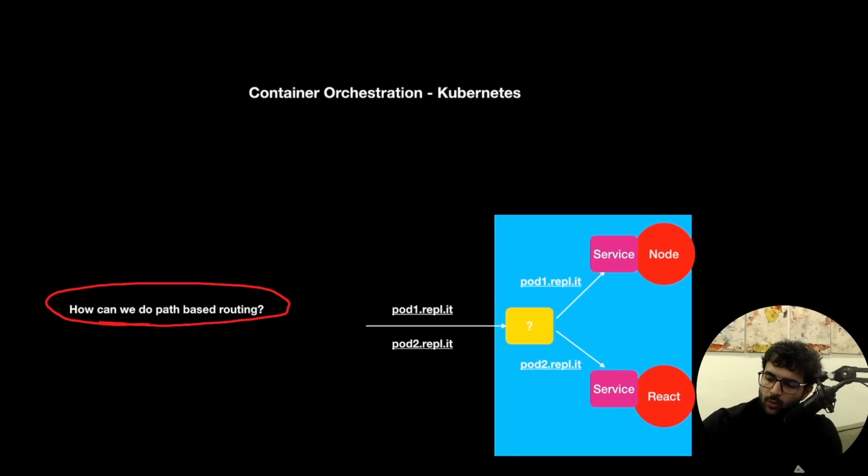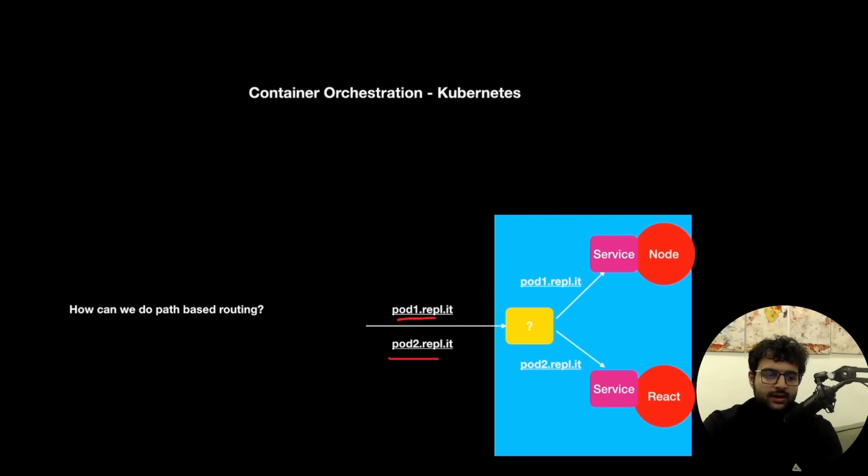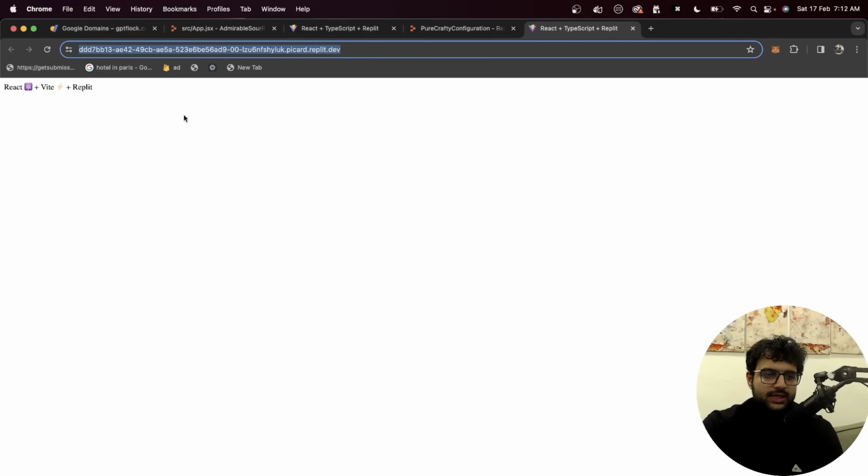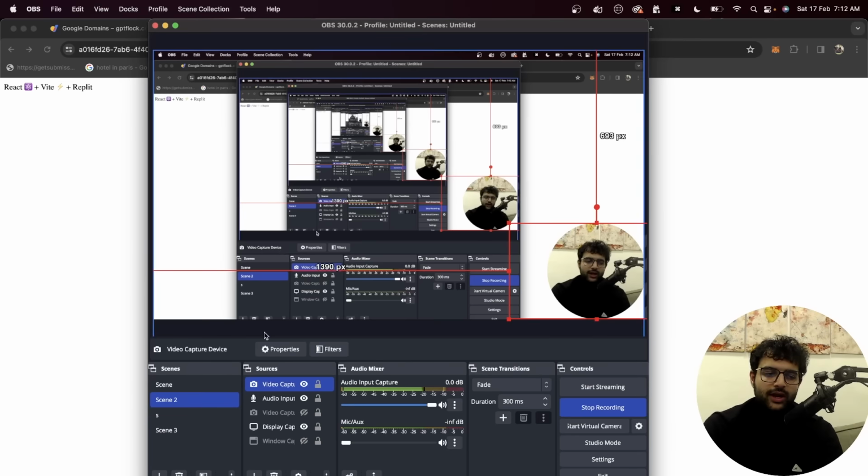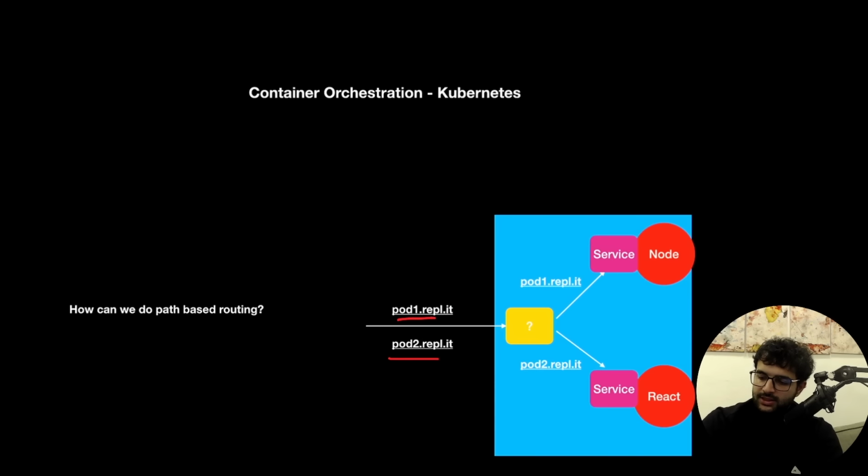And the answer is, what should be present here? What do we want in the end? We want, irrespective of this request might come from various URLs, either pod1.repl.it. If you look here, it's exactly what it is, right? A very big ID .pcard.repl.it.dev. What is the other one? A very big ID .pcard.repl.it.dev. So it's going to come in a URL that looks something like this. pod1.a_constant, pod2.a_constant. And based on this initial part, you have to either go here or here.